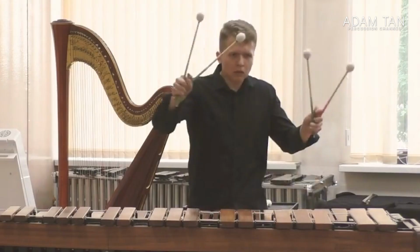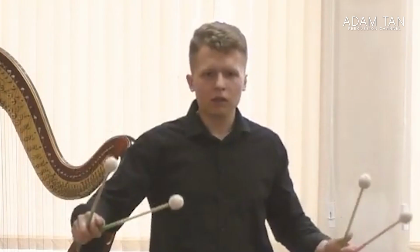And then that face at the end, that face of ferocity, that's exactly the sort of energy that this movement of Merlin, I think, has, because it's all about losing your sense of time and descending into further and further chaos as per the text that it's originally from. So really, really well done.